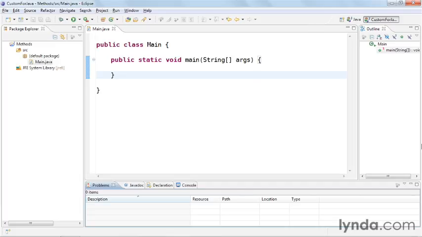Nearly all programming languages support the concept of a function. A function is a set of code that's wrapped up and then given a name, so that it can be called easily from other parts of the application. In Java, we have a special name for a function called a method. The term method comes from object-oriented vocabulary, and it refers to a function that's a member of a class.